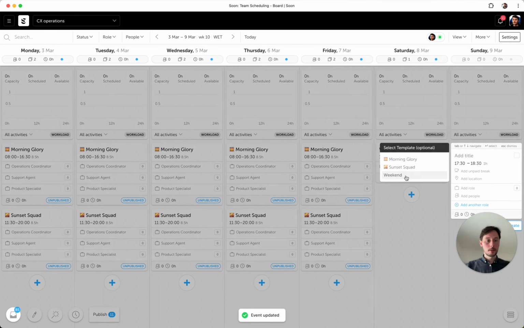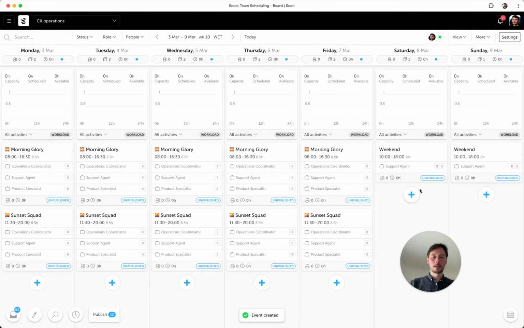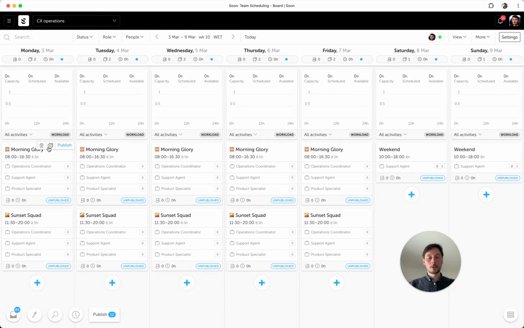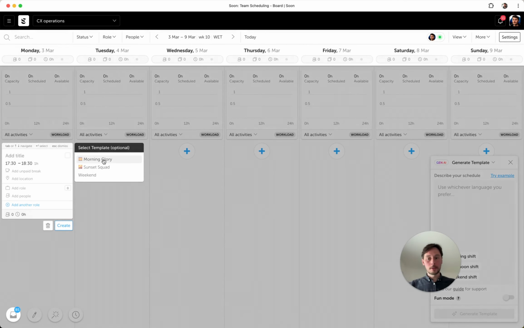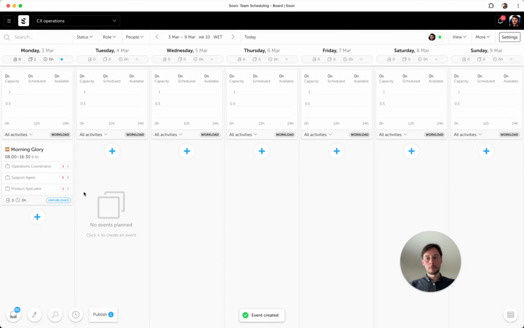Then I can use that template over here. As you can see, it just saves exactly what I made in the template. Now one more thing that we had on the previous week. So you see here, we defined how many people we need per shift. So what you can do is, well, let me actually clear the whole board. You can basically just make these templates as I just showed. And then you see here, I have defined how many people we need.